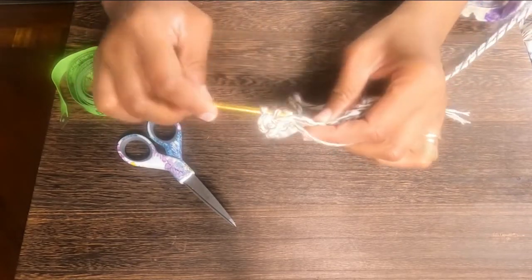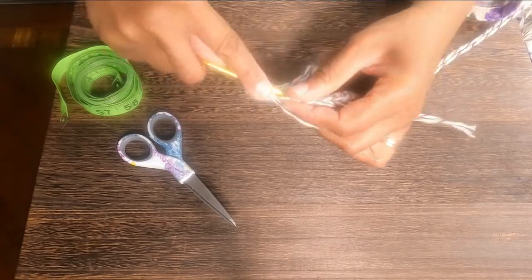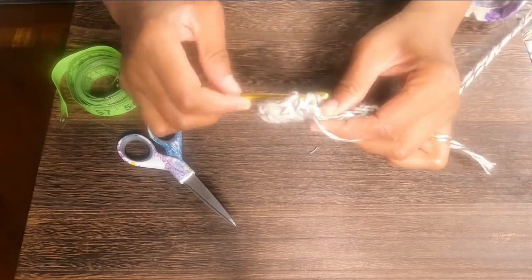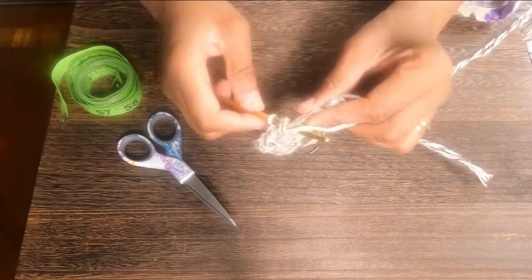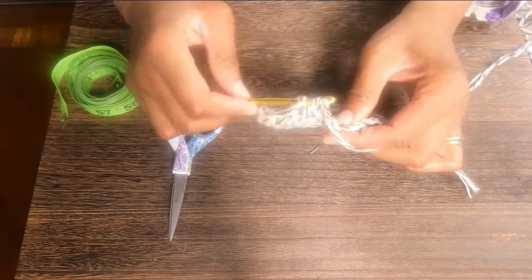Here, I'm just showing you a small sample of how it would look once you've started your chains and your half double crochet so that you can see how it would look once you start. I had already started my project but wanted to go ahead and bring you in with me so that you could possibly try one for yourself too.